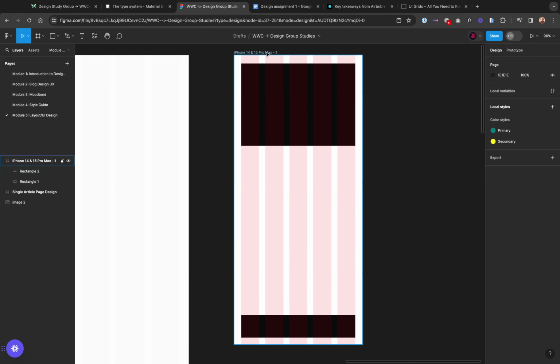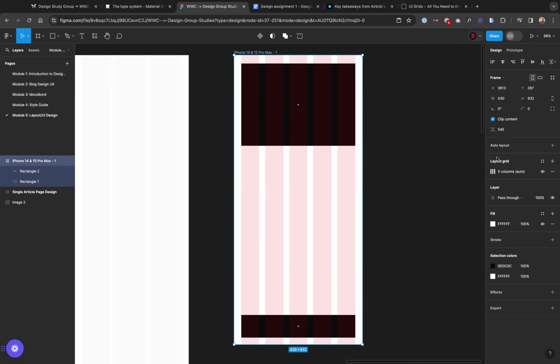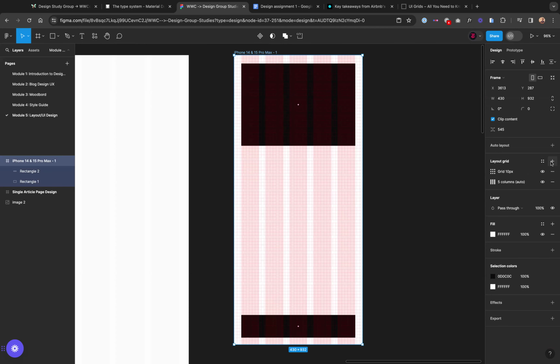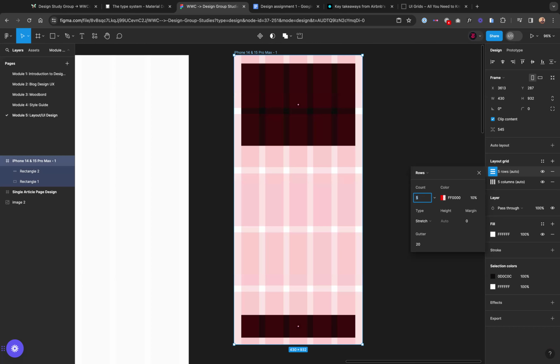Now, it's really not just about columns. We can add more grids to just a single page. As you can see, the more you click on the plus, you can add more grids. You can add not just columns, but rows as well. You can add row columns if you want. Let's say we want 12 row columns. We can have something like this. This grid allows you to create interesting patterns that help you keep your design consistent. And yeah, you can do so many things with it. So just play with it more and you'll get to understand how they work.